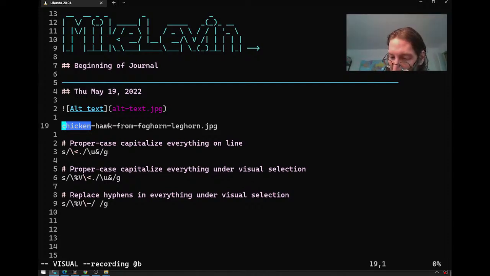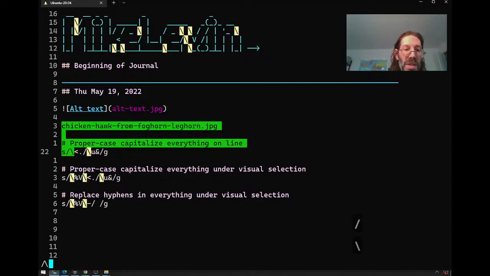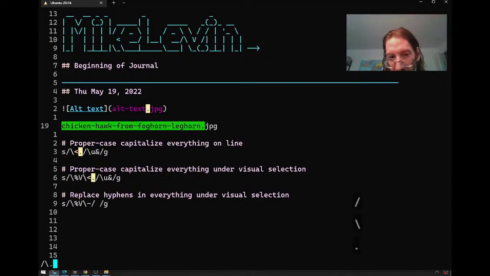Now I hit / for search. I hit / because periods are special characters that need backslashing, and then I hit period. So you can see the yellow cursor just jumped to the exact right location. No, it didn't. Oh, yeah, it did, right? What's green here? Ignore the yellows elsewhere. See what happened to the green.